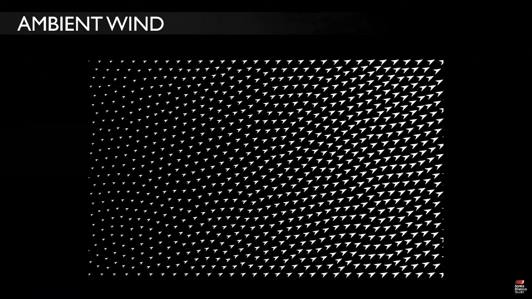So in that example, you may have noticed in the simulation debug view that there's a gradient that matches the behavior that we saw. And why do we see this gradient? Well, the fluid is accelerating just as expected, but there's nothing outside the box to push in from the edges, so wind is slower on that side. And this is something that we needed to fix.